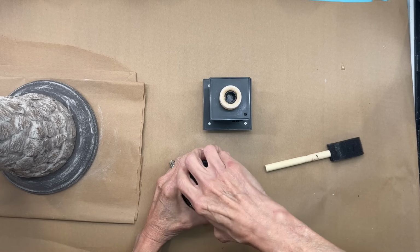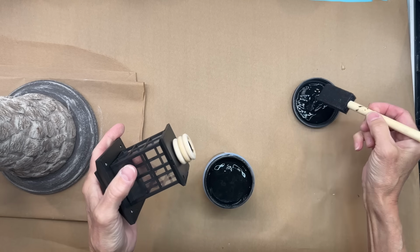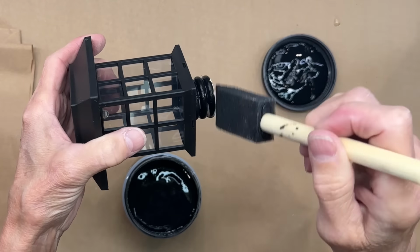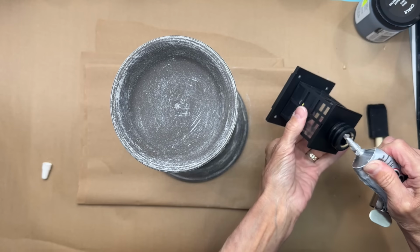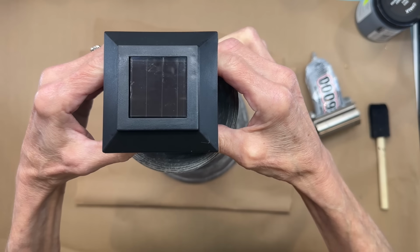While those are drying, I'm just going to take some black paint and I'm going to paint my little rings on the bottom here. And it was a lot easier to paint them on here than try to hold them in your hand and paint them. After that dries, we're just going to put a little E6000 glue right around the bottom, and we're just going to line it up right into the center of our saucer.